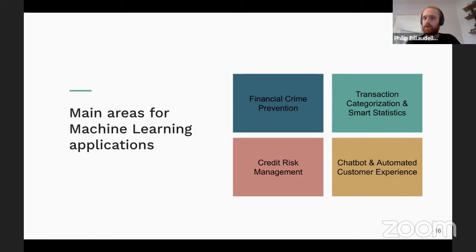This is where we try to categorize all types of spending and incomes of users and provide them with overviews. We are even going into the domain of forecasting what the expenses and revenues might be, in order to provide them with clever insights on where they might have financial problems, or just providing them with the overview. And last but not least, we also have a very successful chatbot running that already automates 30% of user inquiries, so we just need fewer humans to answer these.